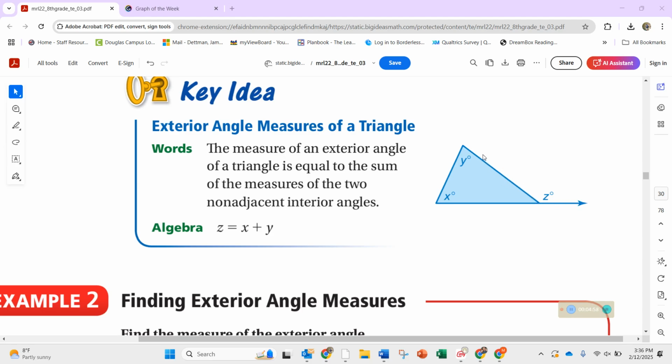And that's going to be important because we're going to have a triangle like this with everything filled in, and someone's going to say, hey, what is Z? And you're going to have to know that those two equal Z, okay? There are other ways to figure that out. If we're given this angle here, we'll be able to do that with the 180 thing that we did in the last notes. But anyway, this is very important to get in your notes. Pause it. Make sure you get that in your notes.